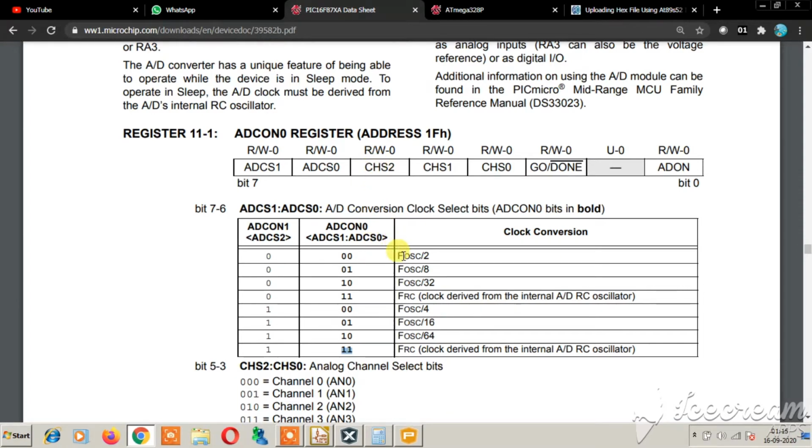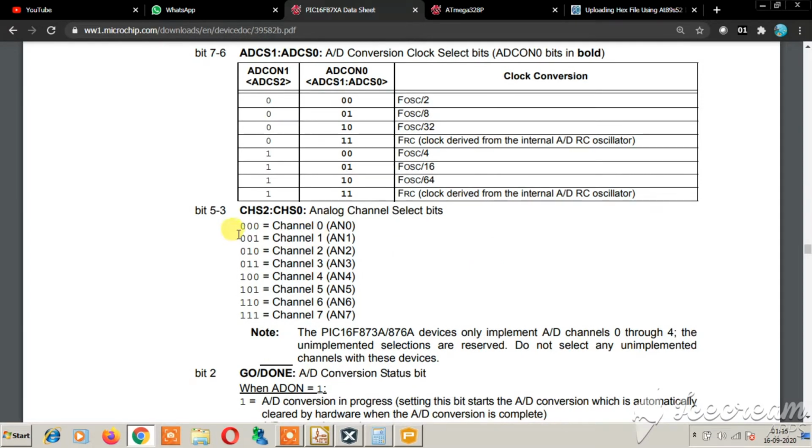It is better to use the external oscillator like FOSC by 2, FOSC by 8. The next 3 bits are CHS2, CHS1 and CHS0. This is nothing but the channel select bits. Since this has 8 channels, so 3 bits, because 2 cubed is 8, and this is the simple truth table for selection of bits.